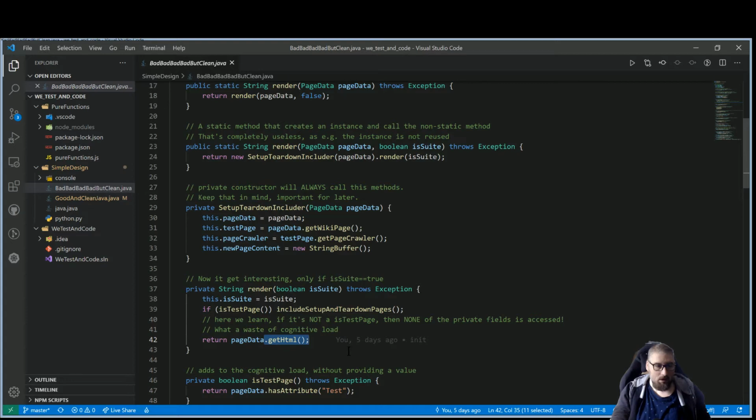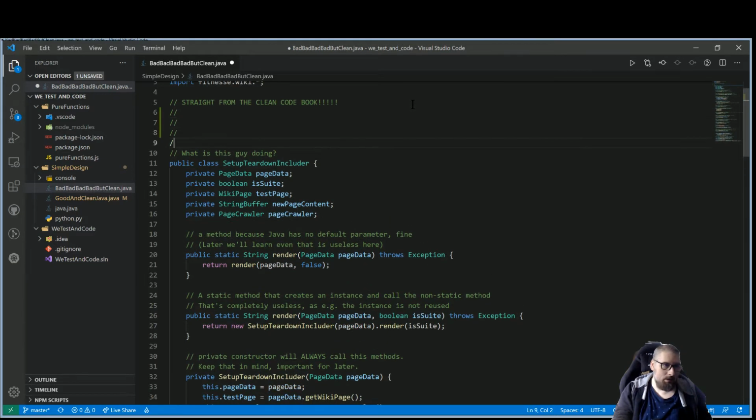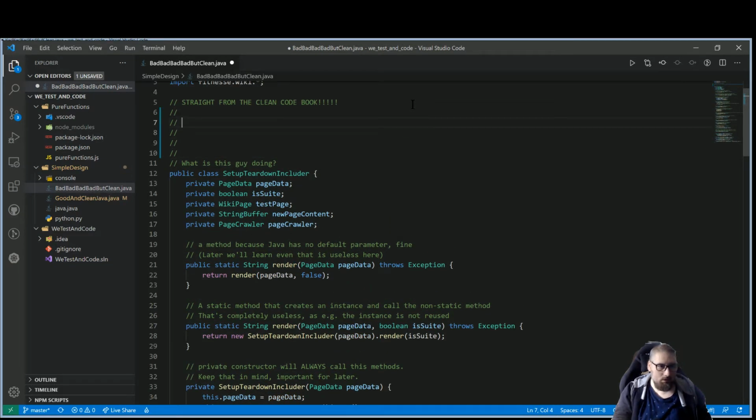You don't need a special render method in a class to call getHTML. So if this page data has a getHTML method that is the same as this render method of this weird class, then why not just have a TeardownWrapper.apply(pageData), a static method that does whatever is required and returns again a page data, and then you do a getHTML on it.